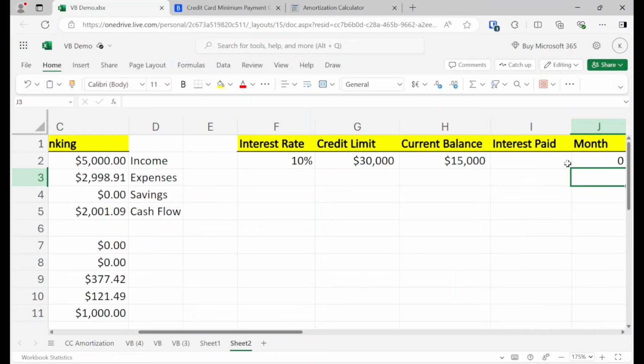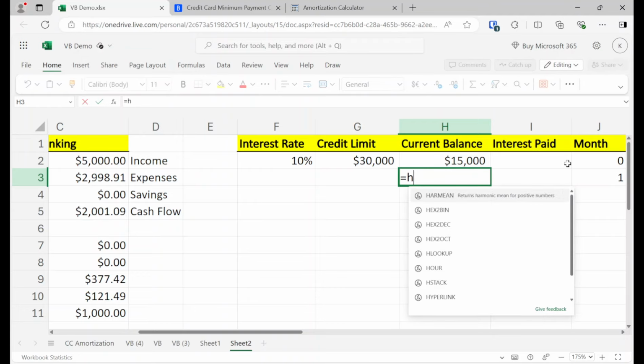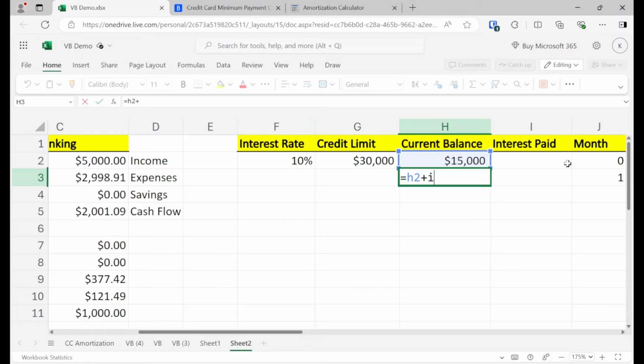All right, so now what we're going to do is complete the formula. The most important formula is just to add a 1 on the next month, because that's how we get the next month: previous month plus 1. And then to get the next month's balance, it's the previous month's balance, H2, plus I2, which is the previous month's interest, minus our cash flow right here. And you always have to enter it in manually, because you can't use variables. If you use variables, then once you keep doing this exercise, whatever balances you had previously are going to be affected by your new cash flow. So you always want to enter your cash flow in manually, if that makes sense.